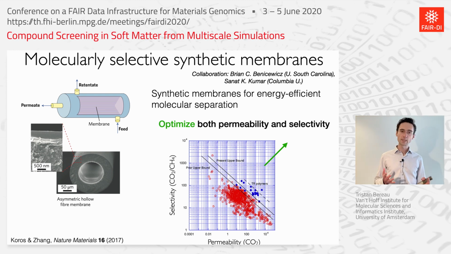So I wanted to give you two examples of this procedure of having measurements and then trying to do some statistical analysis from this. The first one I'll tell you about is from experimental measurements, and this has to do with using synthetic membranes to try to separate gases and do some molecularly selective separation. That's been an exciting topic for energy efficient molecular separation. For instance, if you want to separate carbon dioxide, one type of material that's been proposed is to use these synthetic membranes, so often polymer based membranes, where you feed in a certain gas that's a mixture of different gases, and then if you have a membrane that can selectively permeate only one type of gas, then this one will go out through one end of this system, and then the rest of your gas will come out of the other.